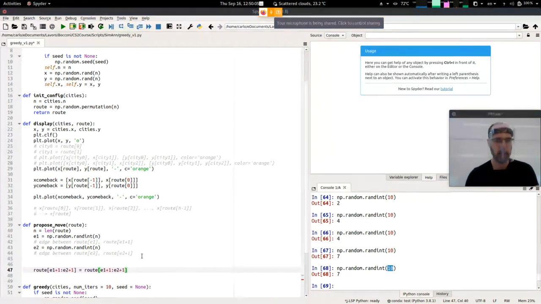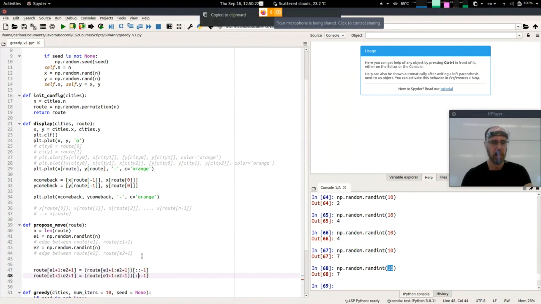So you take the same thing, but then you revert it, and one way to revert it is doing this. All right? Now, this may or may not be readable to you, but it's also a bit wasteful.